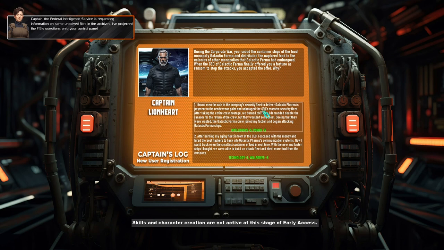During the Corporate War, you raided the container ships of the food monopoly and distributed the captured food to the colonies of other monopolies. Bama finally offered you a fortune as ransom to stop the attacks. You accepted the offer. Why? We'll go for intelligence and power on that.